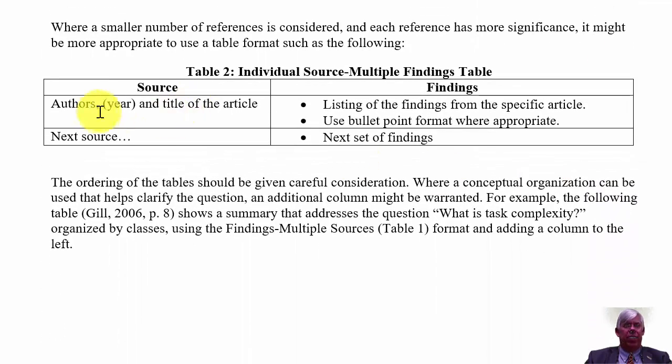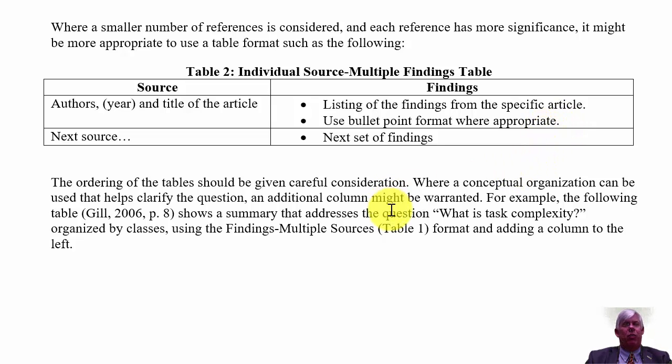Now, an alternative way of presenting it is where each article is significant. So if you're choosing the most significant articles in the literature, and in the reviewer appendix, you might identify how you chose the articles. For example, you might choose the 50 most cited articles dealing with that research question, or some criteria such as that. And here each article counts, so you'll give the full reference for the article here, or the author, the year, and the title. And then you'll list the findings, and normally there'll be more than one. Since you're doing each article by itself, you're going to basically have a number of findings in many cases.